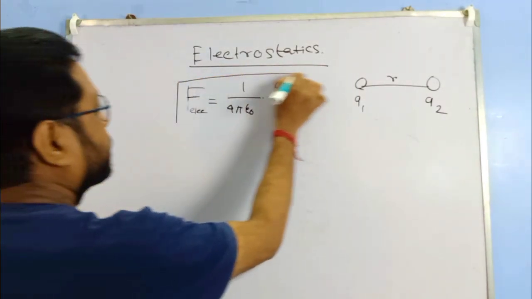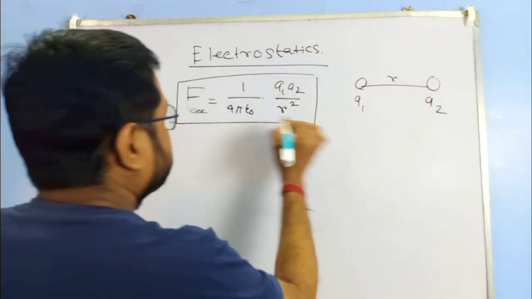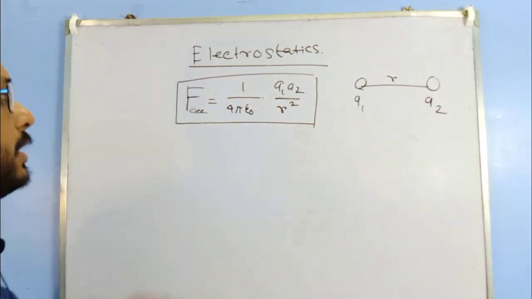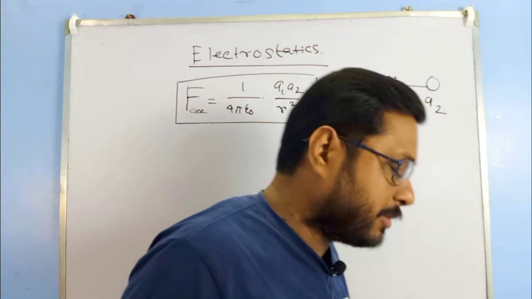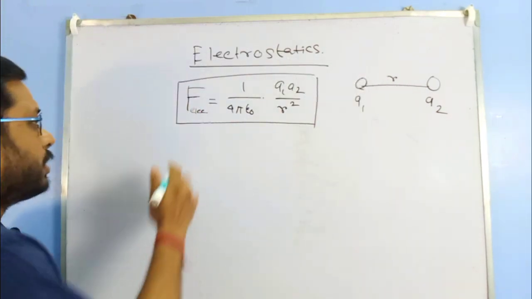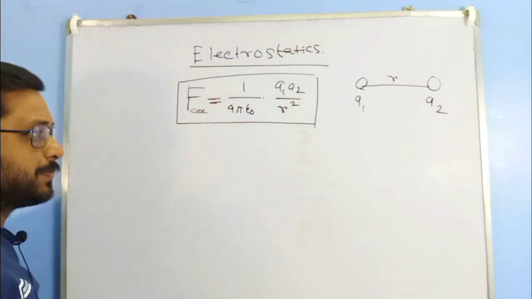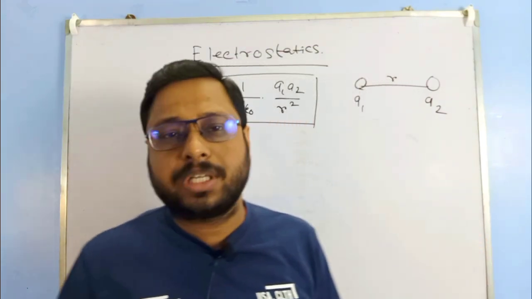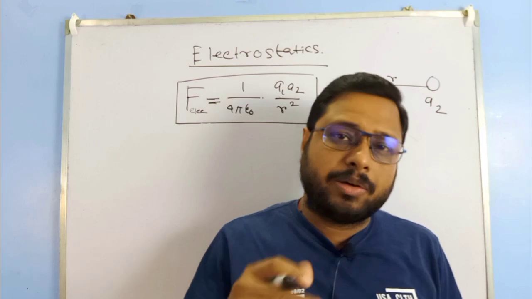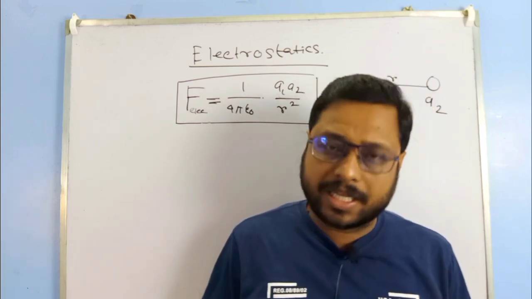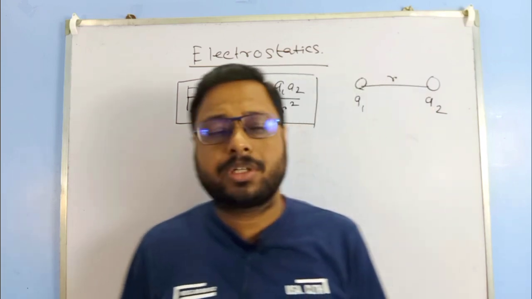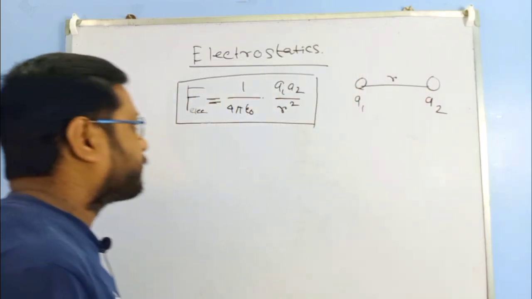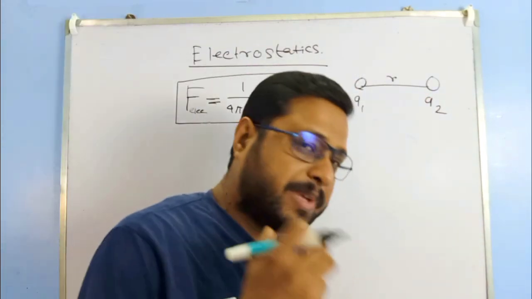Now my question is, you also know the form of Coulomb's law in CGS and SI units. We do not discuss Coulomb's law because you have already read it in class 10. The Bengali medium students and also the English medium students will have read it already. So here we discuss some extra things.